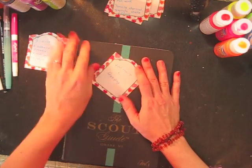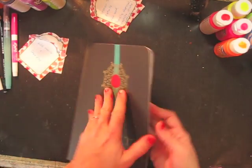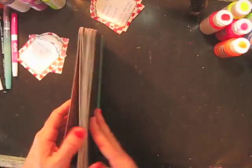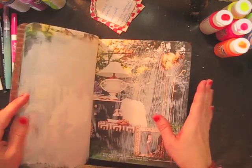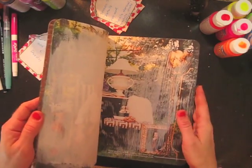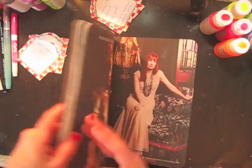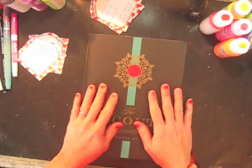Then the very last step, after you do all of these, you will have a journal that's basically almost completely done. Then you can go back through it bit by bit and add things. You could add journaling. You could do whatever you want, or you could just leave it as it is, and you'll have a full completed journal.